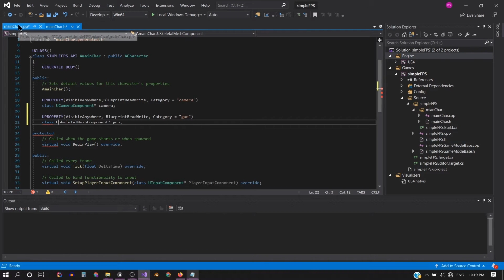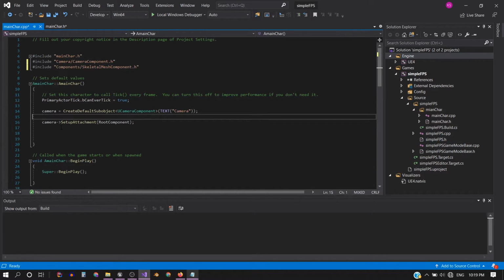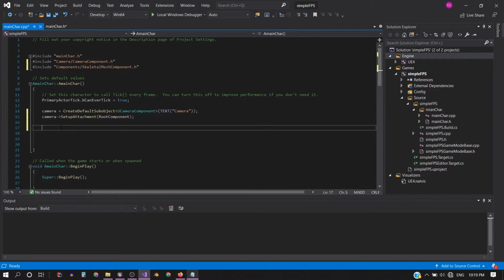So fine, we go here, we go gun is equals to create, and just copy, and in here we write skeletal mesh, use skeletal mesh, and the name of that is going to be like gun.